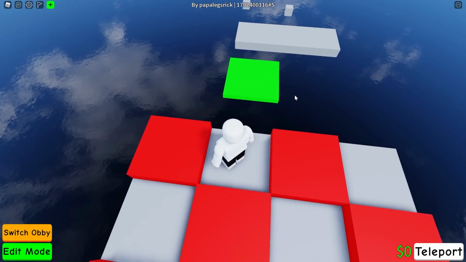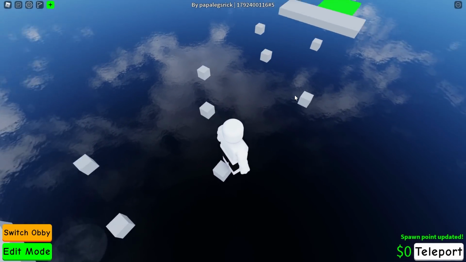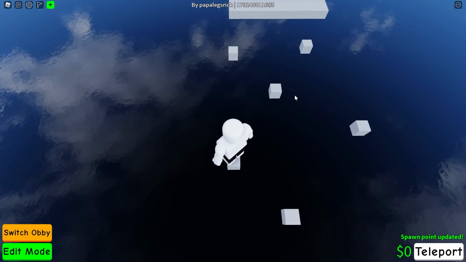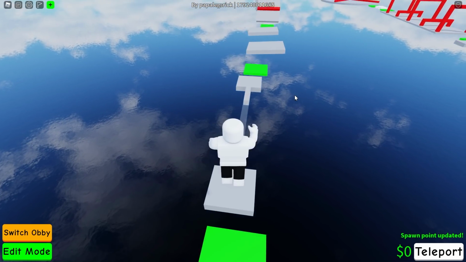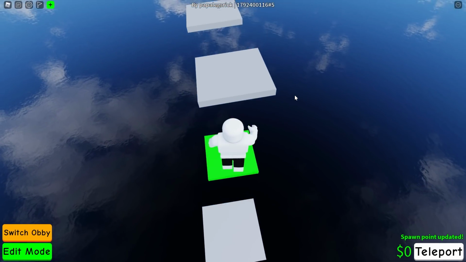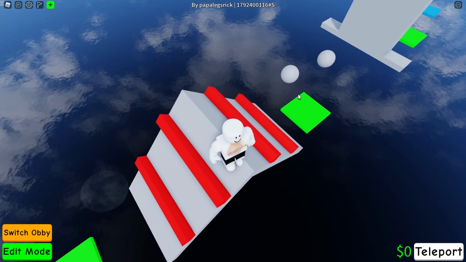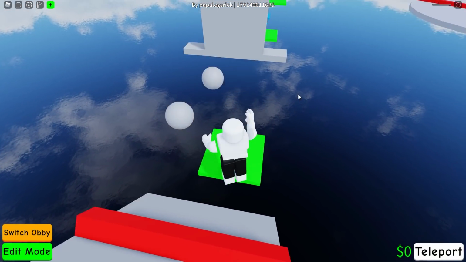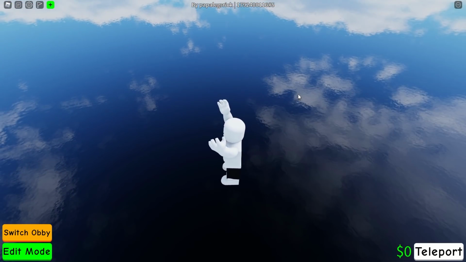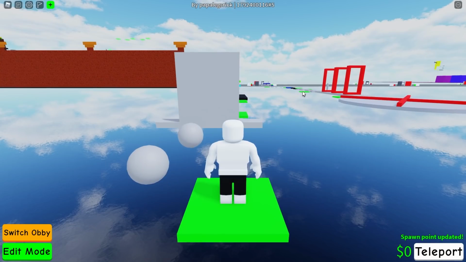One more. Yes. This is my kind of obby. It's hard, but it's not impossible. Oh, yes. Checkpoint. Okay, through the gap. Yes. Oh, why do you gotta do this to me, brother? No. And now I know I can get the checkpoint. There. No. Okay, jump. Dang it. Oh, I got the spawn point.